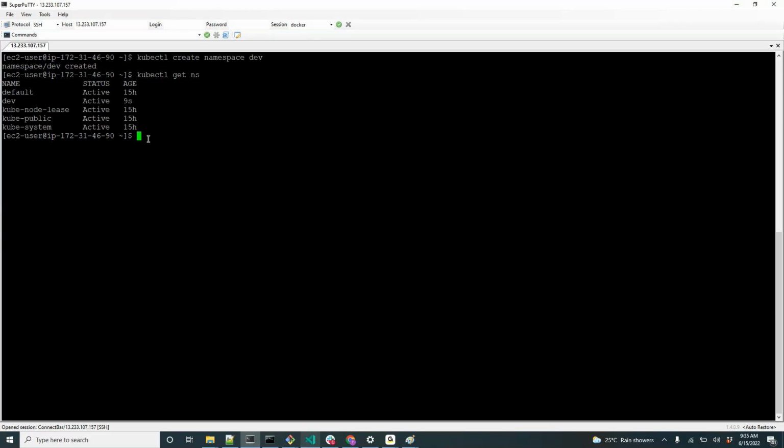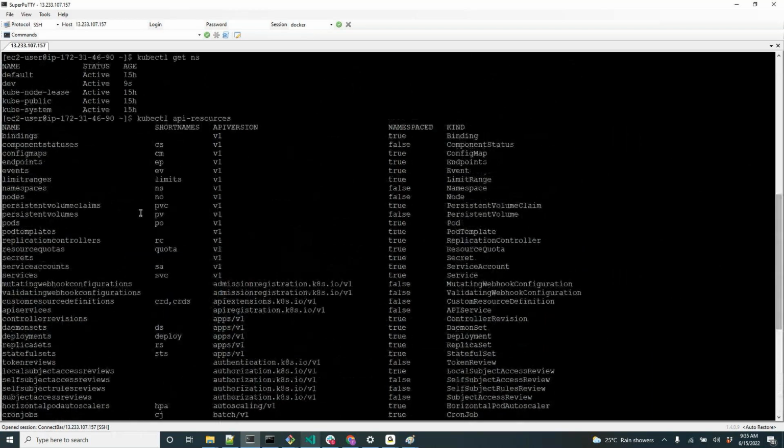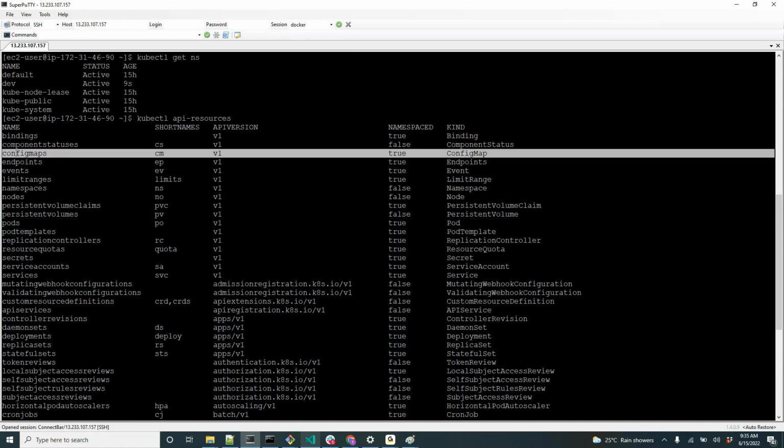Okay, and if you see kubectl api-resources, these are all the Kubernetes resources. In that, pod is also one of the resources, and it is namespace level. If it is true for namespaced, then pods can be isolated within the namespace. And we saw config maps. It is namespace level, so you can isolate config maps to a particular namespace. And then we saw persistent volumes.